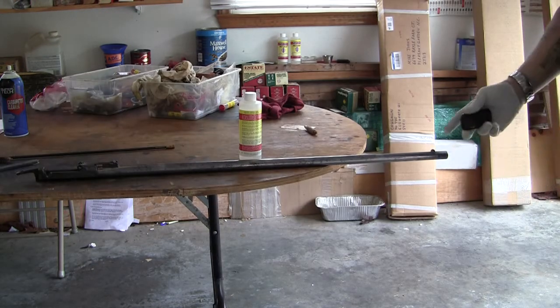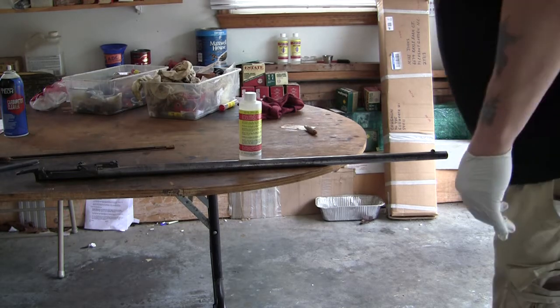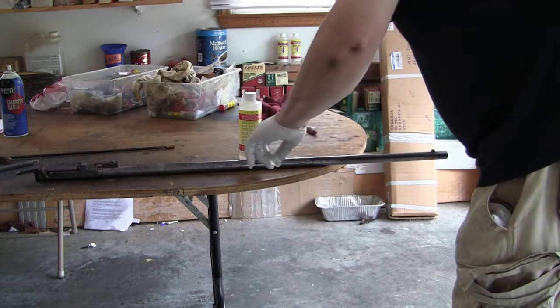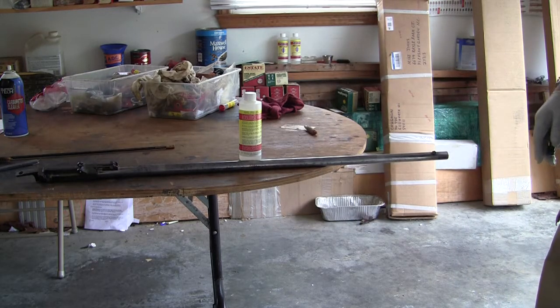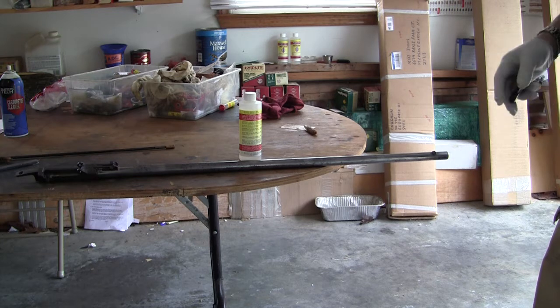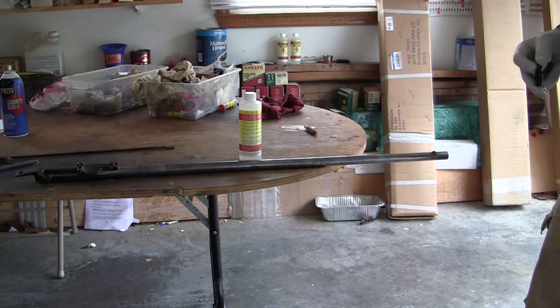Okay, after about 15, 20 minutes, the fluid has turned to a reddish color in there. If it's working or not, I don't know. We're going to let it set a little longer. It looks like it's bubbling in the lands and grooves, so it's a good sign, but I don't know. Now we're going to go on to our other method and try cleaning up this gun with carburetor cleaner.